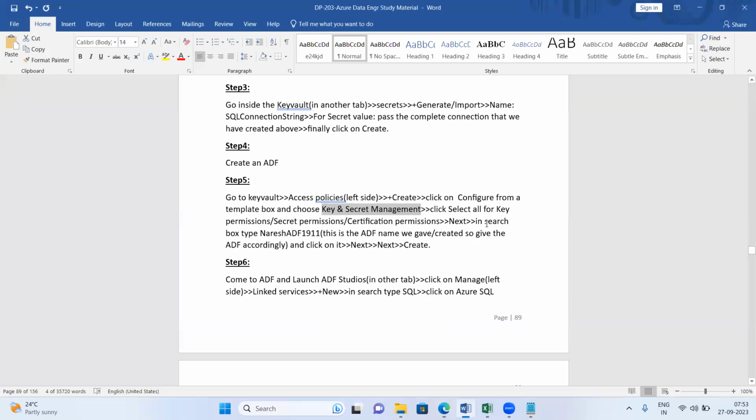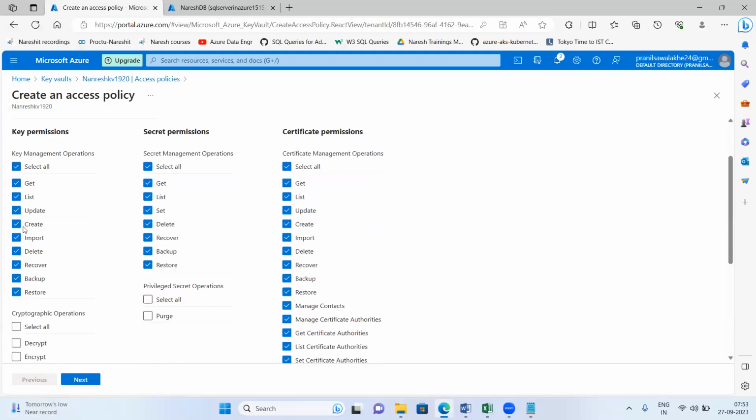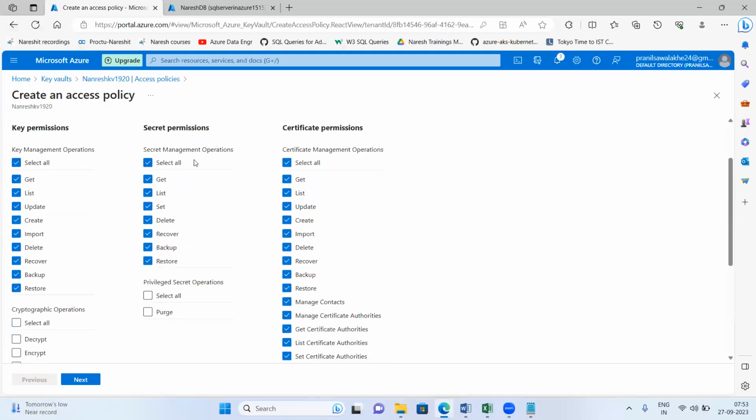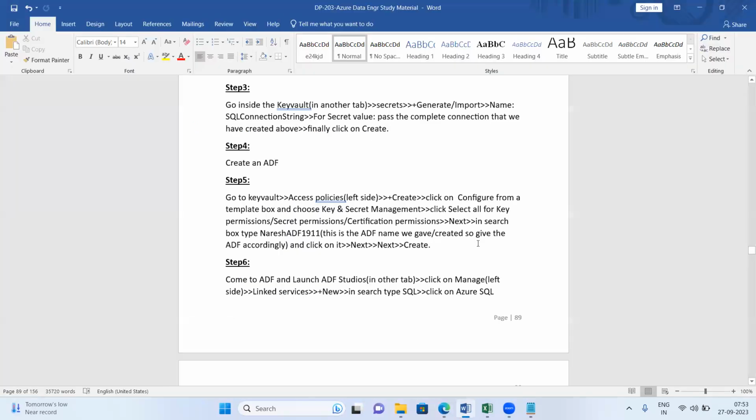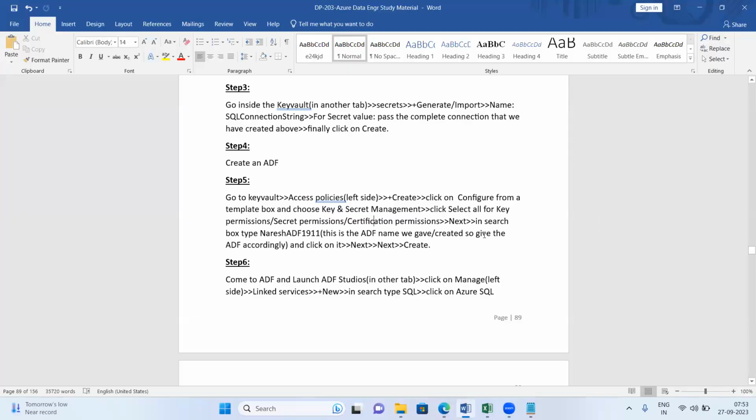Click select all for all key permissions, secret permissions, and certificate permissions. I'm selecting all for key permissions, secret permissions, and certificate permissions, all three. Next. What I have to do in the search box is type this one.